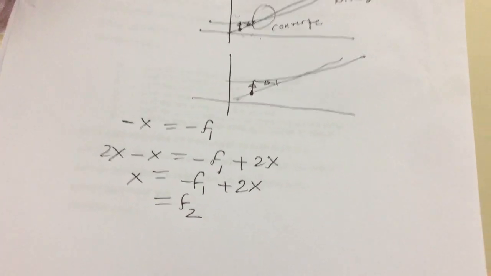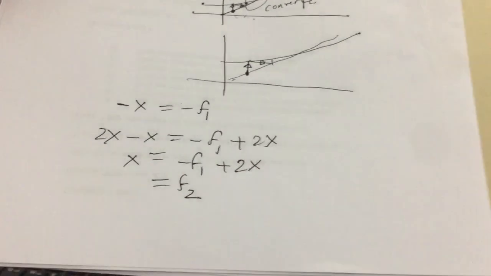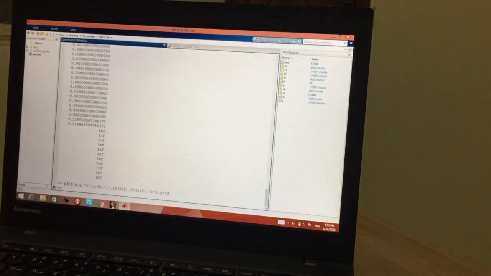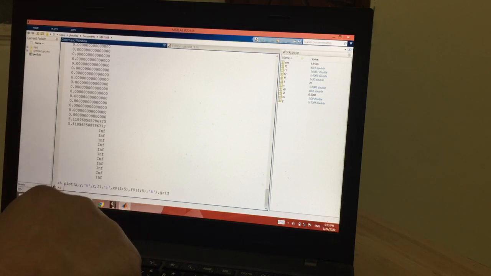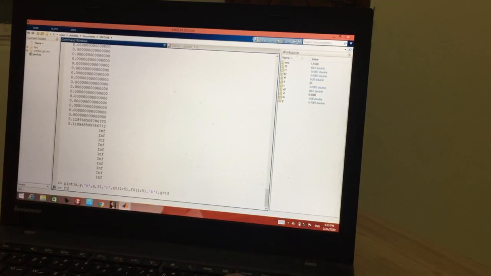Okay? Let's do it and see how the shape of the curve will change. Okay, so what I need is just, let's go to f1. Okay, that's f1.